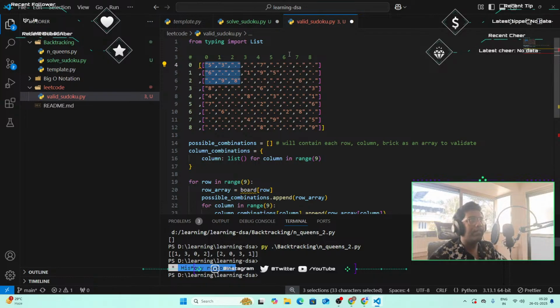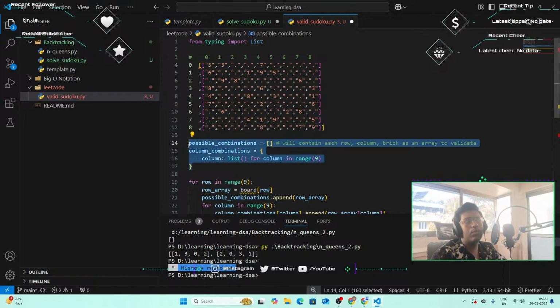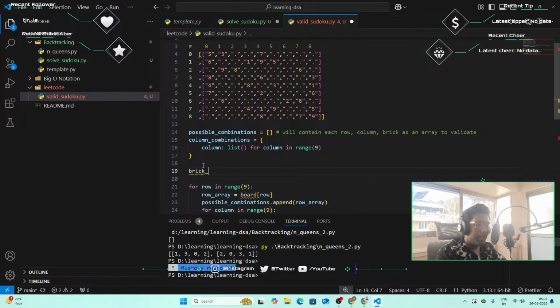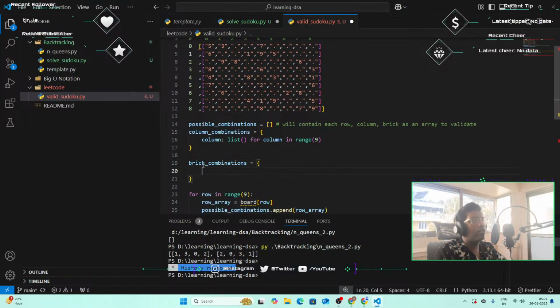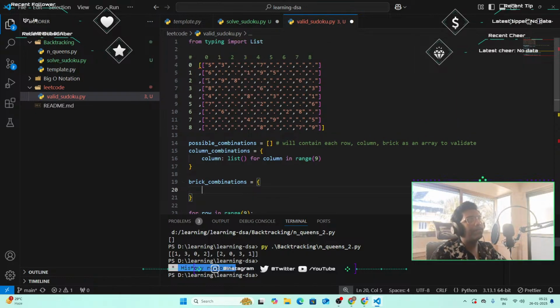From 3 to 5, it's brick 2. 6 to 8, it's brick 3. It's basically a sort of a combination that we have, right? How do we put this in a dictionary? What do we use? We can have the same concept as column combinations, but something like brick combinations. But the main thing is, what do we use as a key here?